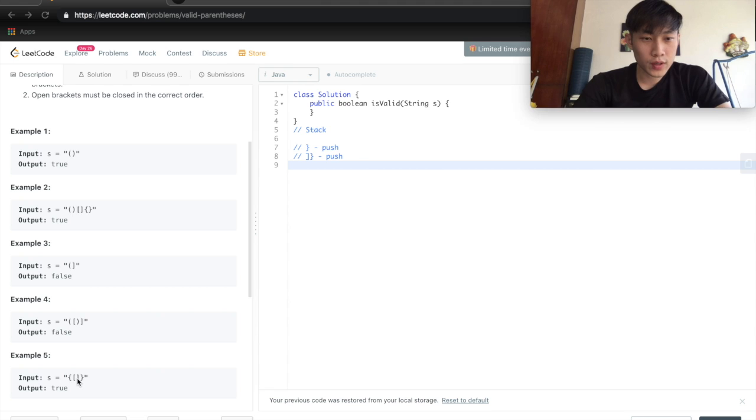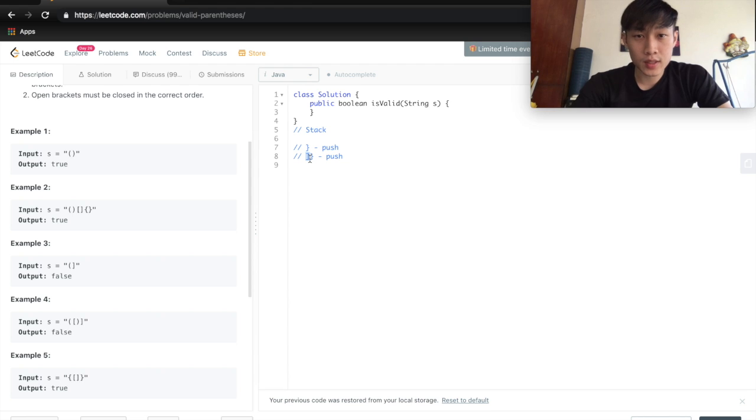Then we move on to the next character in the string, and we see that it is a closed bracket. So we need to pop the element in this stack and compare it with this closed bracket. If they are the same, then we continue the iteration.